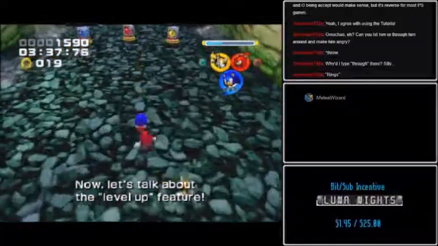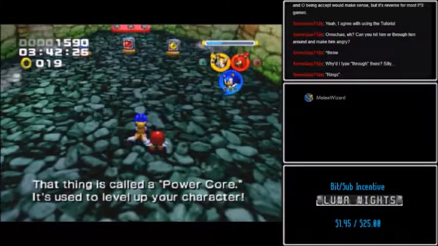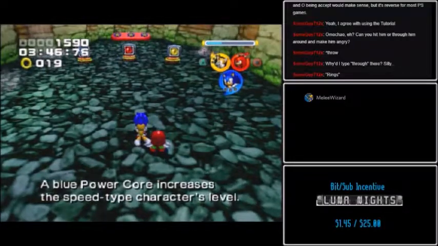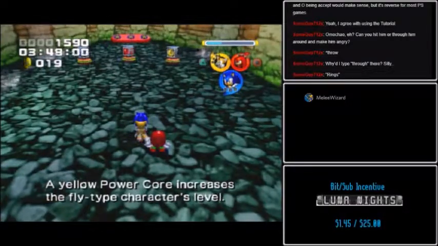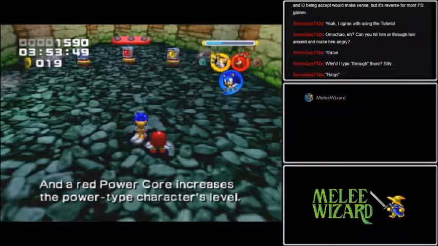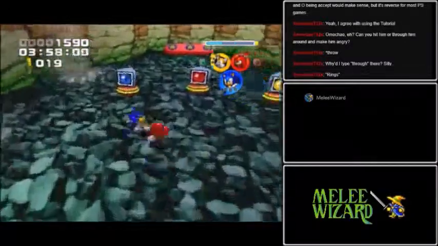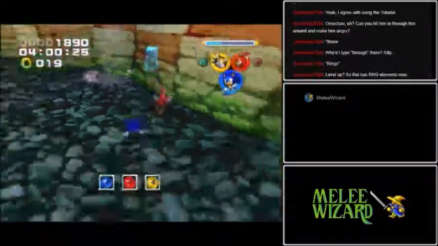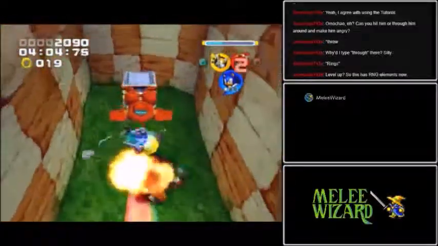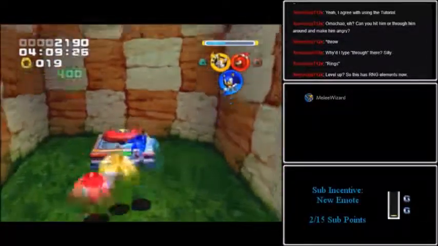Now, let's talk about the level up feature. That thing is called a power core. It's used to level up your character. A blue power core increases the speed type character's level. A yellow power core increases the fly type character's level. And a red power core increases the power type character's level. It's hard to keep up with Sonic. Level up! Not sure what the level ups do, but... Got it. Leave it to me. Yeah!